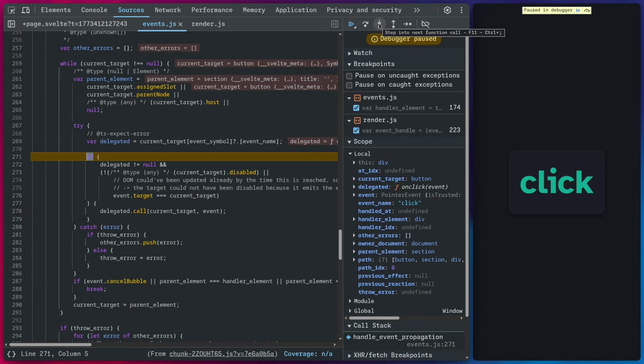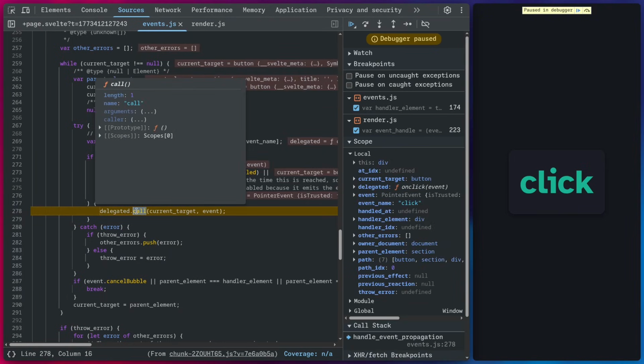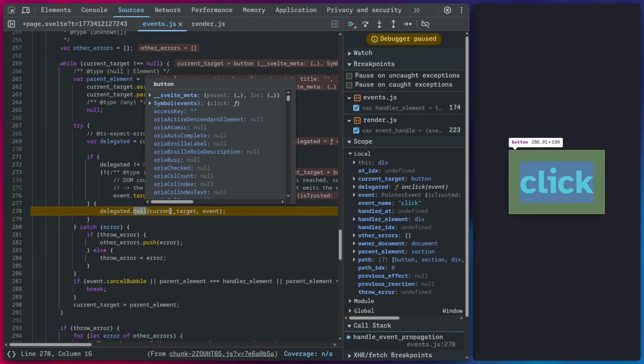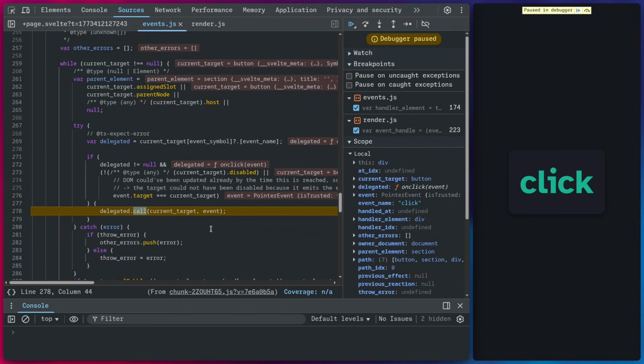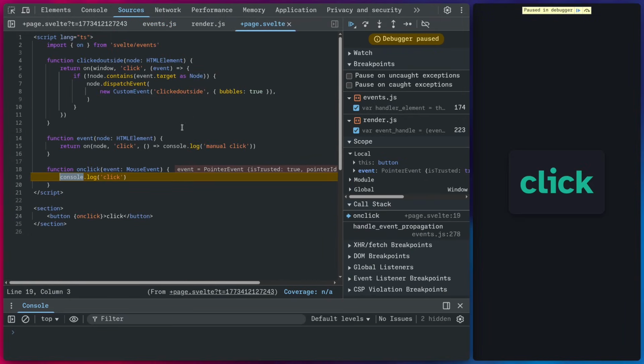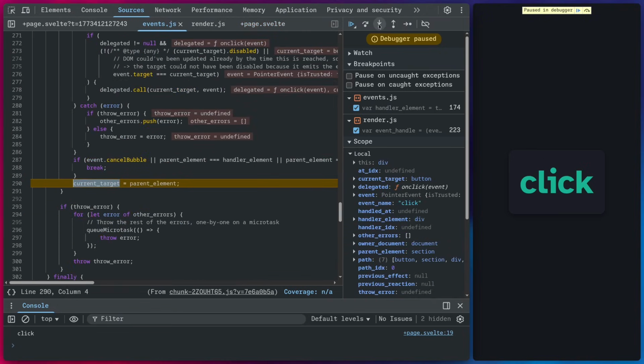So now when we step through this code more, now we're going to actually call this delegated function, and this is a special method in JavaScript. So we can supply the this argument, and then we can pass it arguments. So I can open the console here, and now when we step through this line, this should throw us back into our script where the console log is. So if we step through it, you're going to see now we have click, and now it's going to log click. And that's basically it. So that is how Svelte implements event delegation.